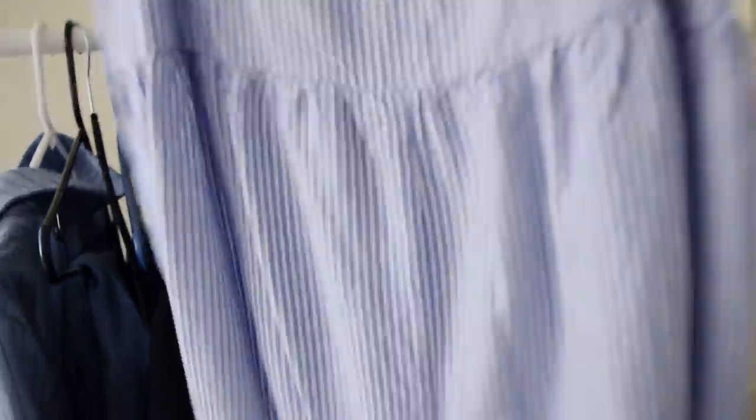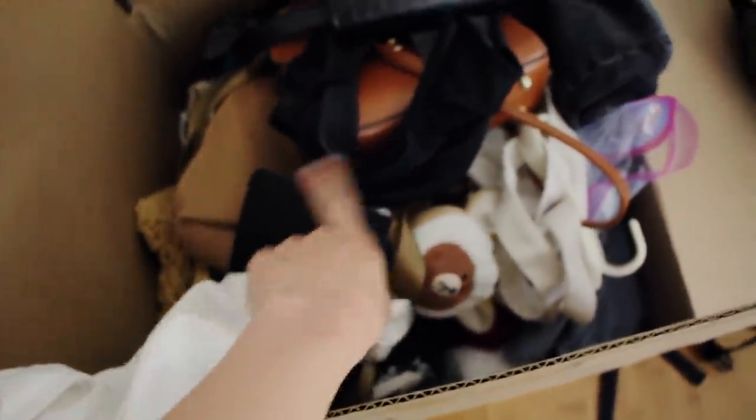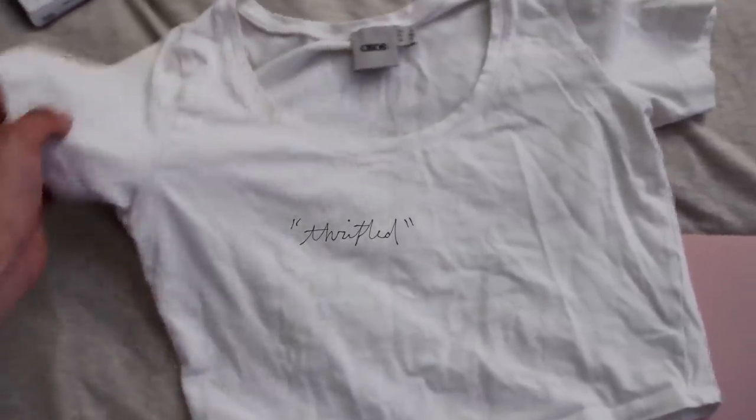I already have this romper picked out for Rosé's outfit, and I think she was wearing a white top under, so I need to find a white t-shirt. Everything under this stuff is pretty much clean and folded. I dug under and remembered I had packed this white fitted crop top from ASOS — I actually bought this in college from a girl on campus through a Facebook buy-and-sell group for about five dollars.